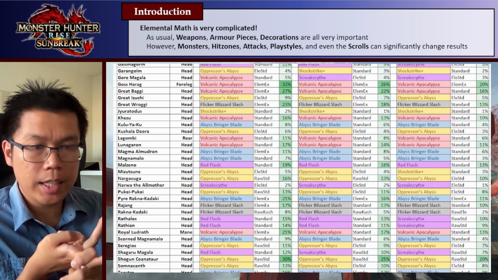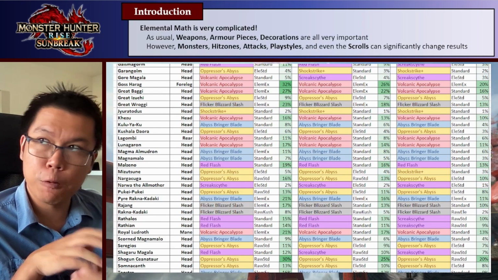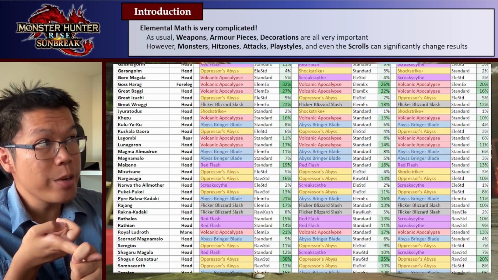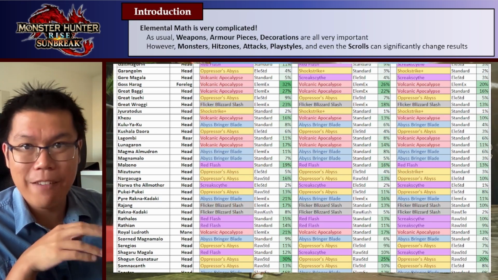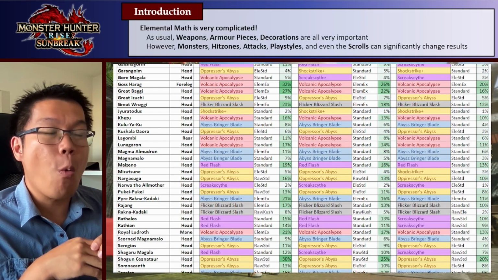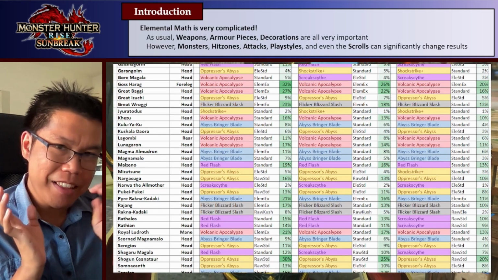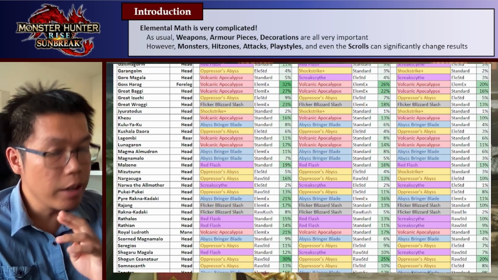We think about what attacks we use, because different attacks have different amounts of raw and elemental damage. We think about what playstyle we use, because if we play a style that has many high element attacks versus a playstyle that has many low elemental attacks, the optimal weapon will change. And finally, we even need to take into account the scrolls, whether we're on the red scroll or the blue scroll, because certain skills will give you different stats depending on which scroll we're using. So yeah, we need to think about all of these things at the exact same time. And if we do that, that gets very complex. So we need to figure out how to take this big, complicated problem and turn that into something small and dealable.